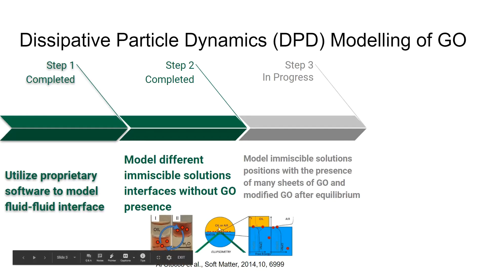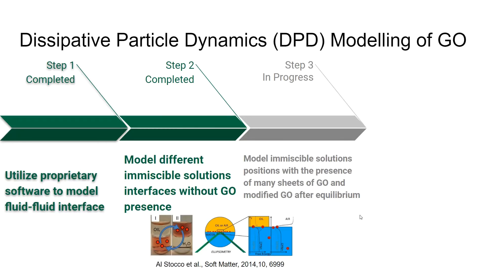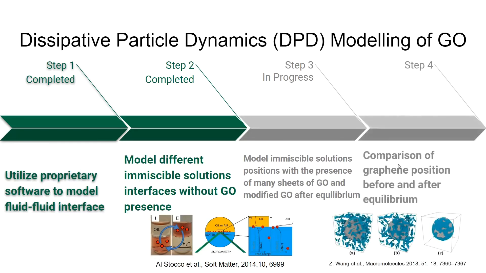As you can see, the basic idea is that the graphene oxides will sit at the interface of the water and oil or air, and the free energy is minimized at the interface as opposed to being dissolved within the water solution. The fourth step, which we hope to achieve once additional research is put in after the ORU project, is to compare the graphene position before and after equilibrium.